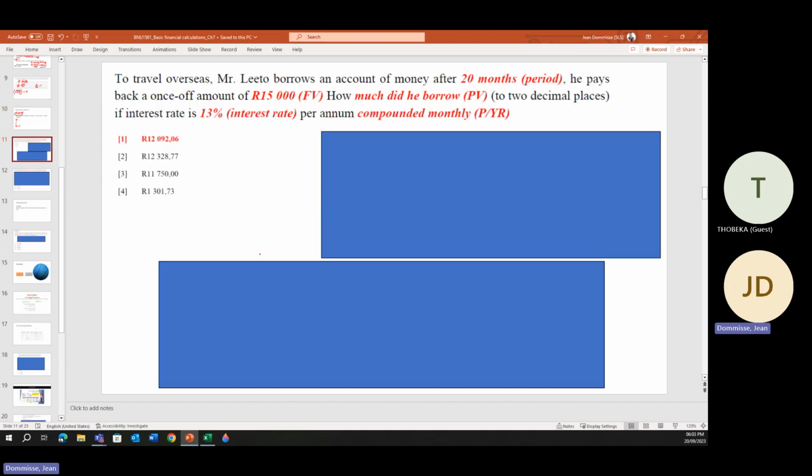Okay, so let's look at the information of this question. To travel, Mr. Lito borrows an amount of money. After 20 months, he pays back a once-off amount of 15,000. So he pays back the 15,000.